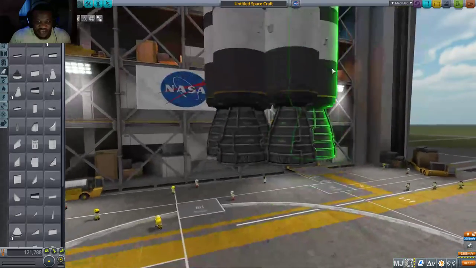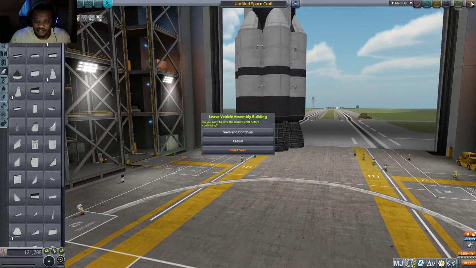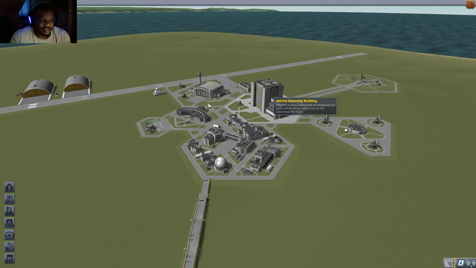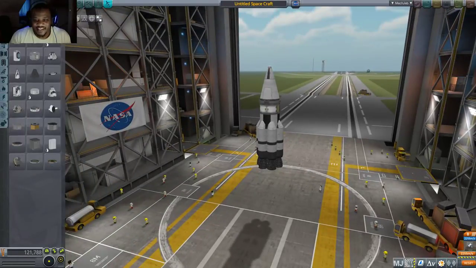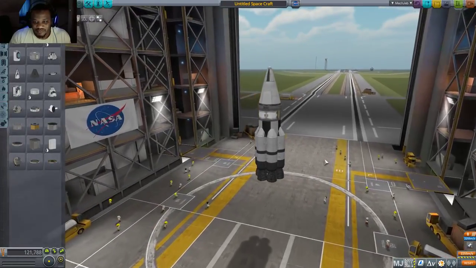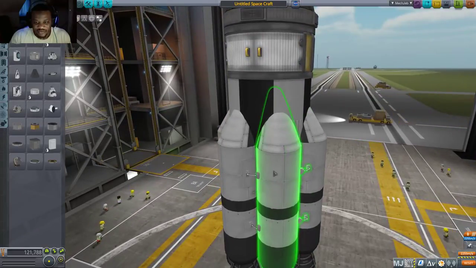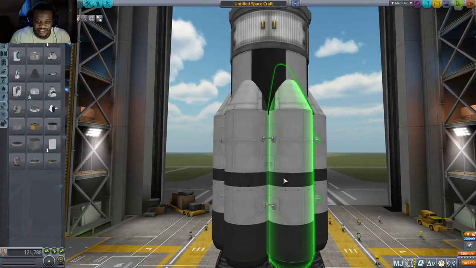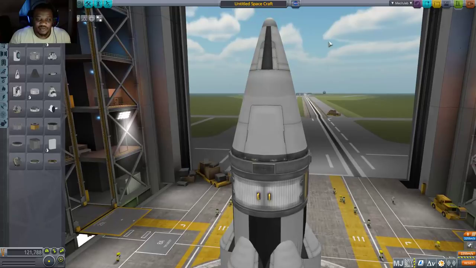But first things first, I need to go ahead and leave here. This is the only way I've been able to figure out how to fix this stupid bug. So now let's go back in, and hopefully that bug is fixed now. It doesn't happen to everyone. It mostly happens to very few, I don't know if it hits everyone, but you'll lose your right click ability. So if I right click, like you see me right clicking here, it does absolutely nothing.